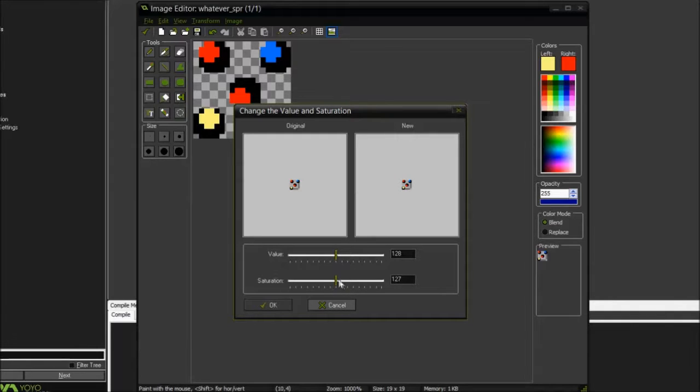And right here we have the saturation. So saturation is how intense the color is. So neon would be highly saturated, and earthy kind of tones or grayish would be low saturation, as you can see. So it would change the saturation to be white, and if we changed the value, that would make it darker or lighter. And then if we bump the saturation up, there's not too much of a difference because I already picked bright colors.